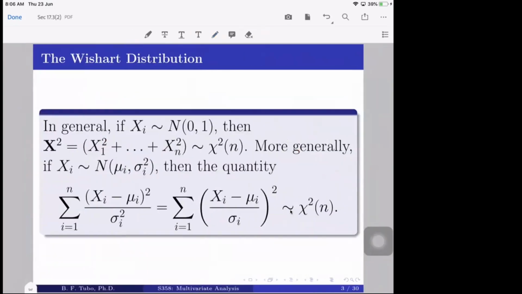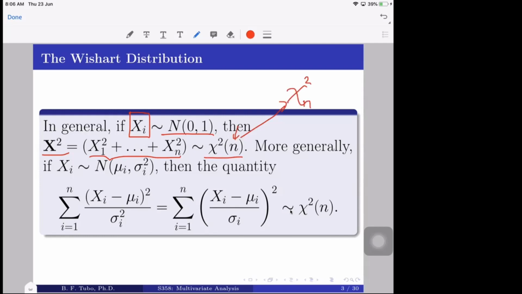So in general, if we have x sub i to be standard normal distributed, and we define x squared as the sum of the squares of each of these random variables here, then this will become chi-square distributed with n degrees of freedom. Again, this is not the centrality parameter, this is in the univariate case, where everything is central. So in general, we write it in this manner, and this is the non-centrality parameter.